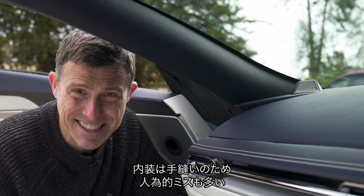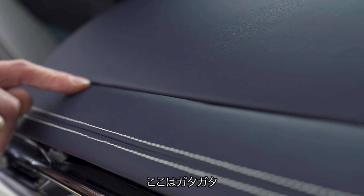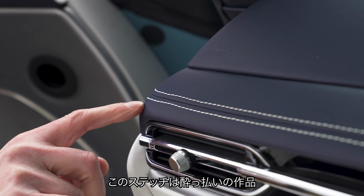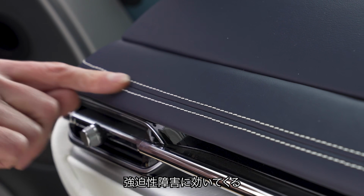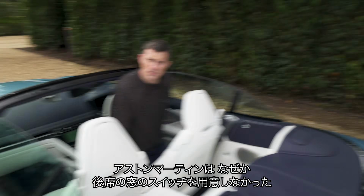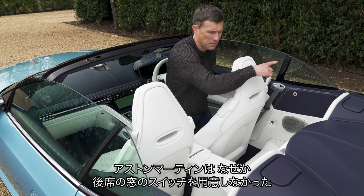That's a shame. The interior of this car is hand stitched, and we can see a little bit of human error in places, so that's a bit wibbly wobbly. But this part, this stitching here, is really quite on the piss. That would do my OCD in quite a lot. For some reason, Aston Martin hasn't fitted individual switches for the back windows.